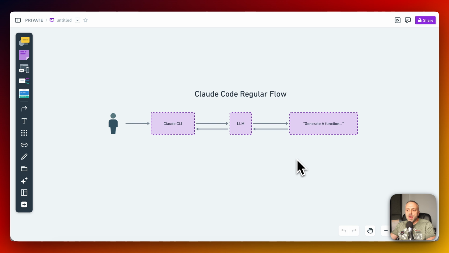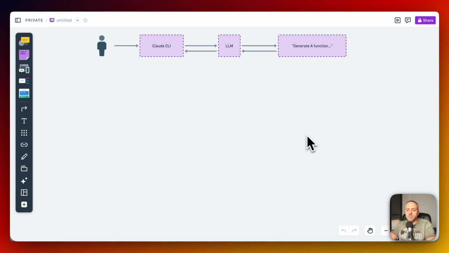But the issue that we have is that it doesn't have access to our data, right? If you want to create a function that works specifically with your data, you can't really use this because it doesn't have access to your data. If you want to create a function that iterates over records in your database, or iterates over products in your Stripe account, or over records in an Airtable, it's not going to work, right? You need to give it access in kind of this standard way, right? And this is where MCP comes in, okay?